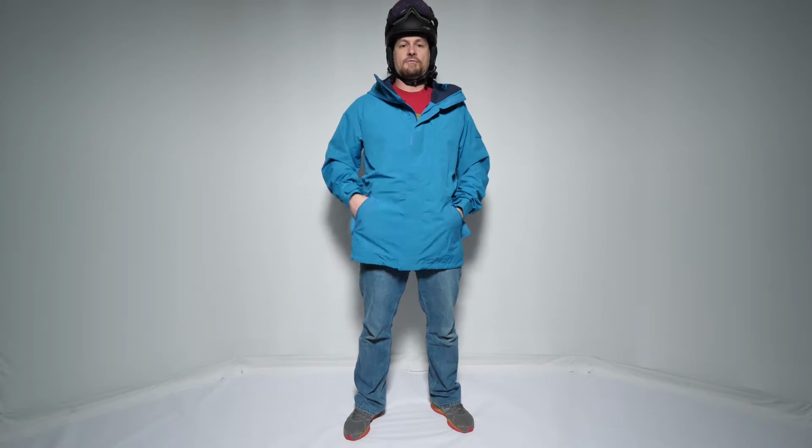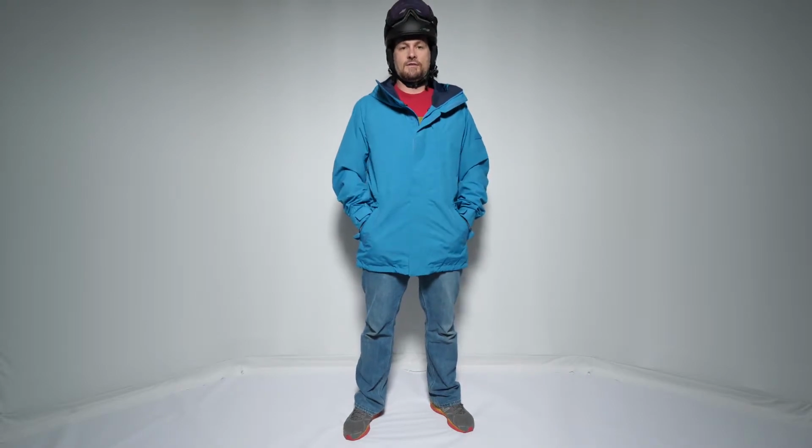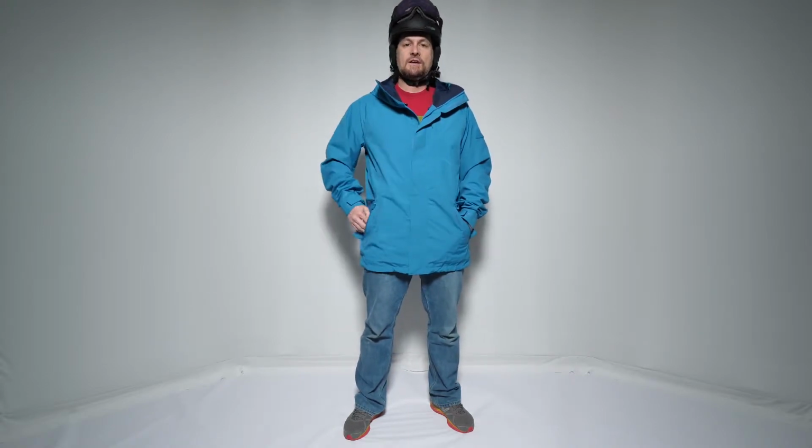Even though it's not a lot, for most it's fine. But for me, I run a little warm and sometimes I'm very picky with my mid layers. So I like to have those options to have a standalone shell. That's why you see me wearing this now, and it's a jacket I'll be wearing this winter.